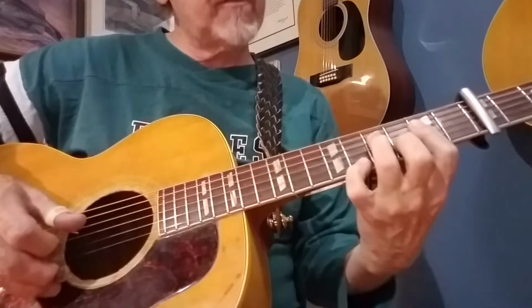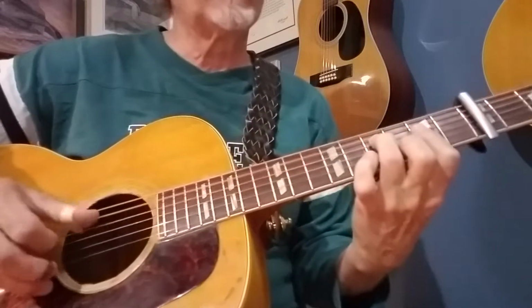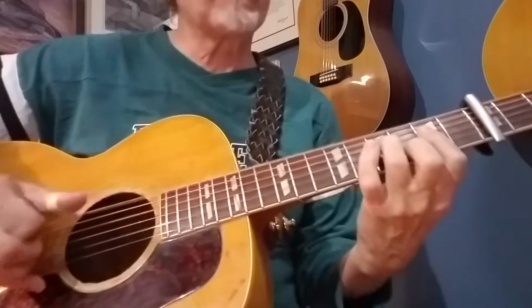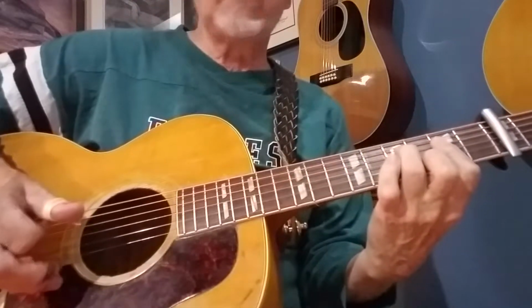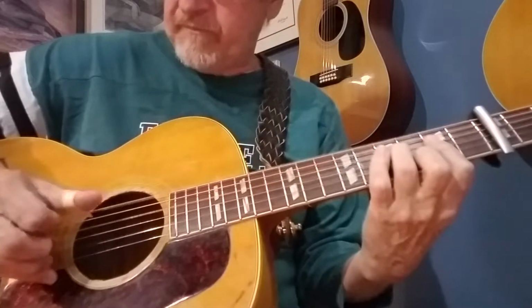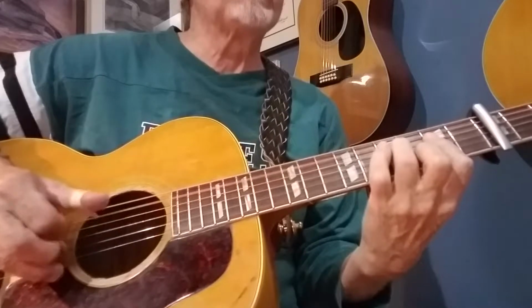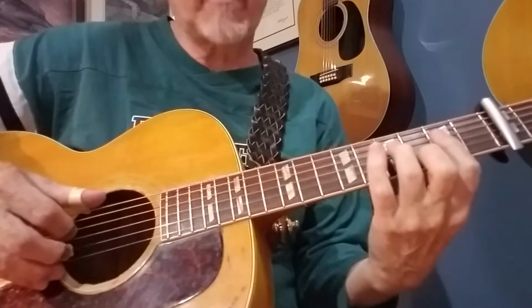Now he plays the 5th fret on this. But you could just play the 2nd string like this. Which is easier, and I would do it as a variation or when you're singing.